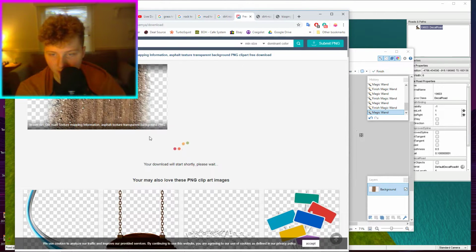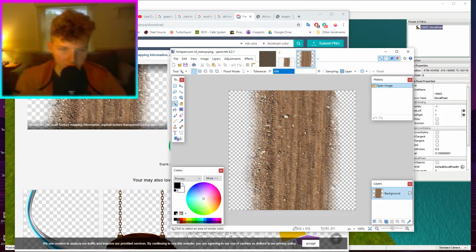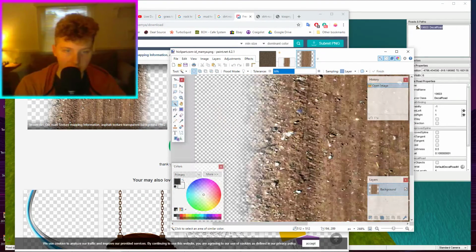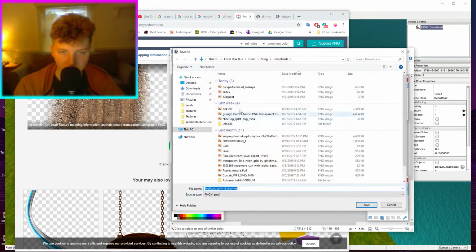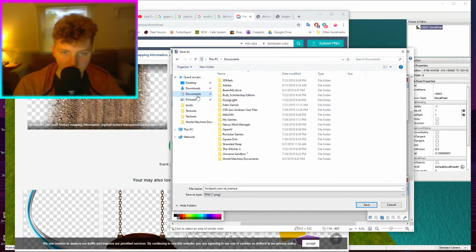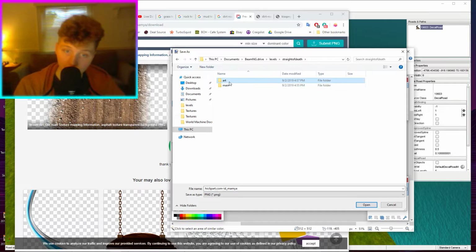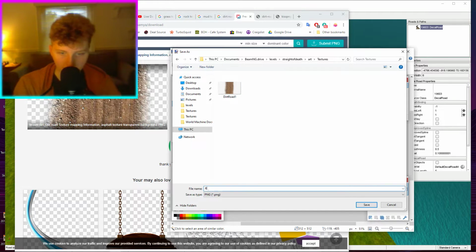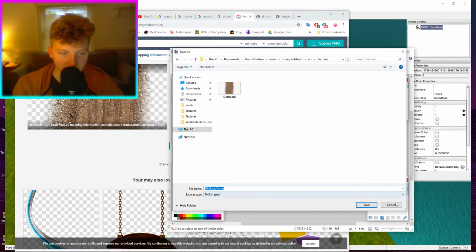Maybe this will actually download it as a PNG. Yeah, there we go. Perfect. So this should be an actual PNG now, right? Pretty sure. Great. So when you want to go to Documents, BeamNG, levels, Shade of Death, art, textures, road, dirt road one.png. Replace that with that.